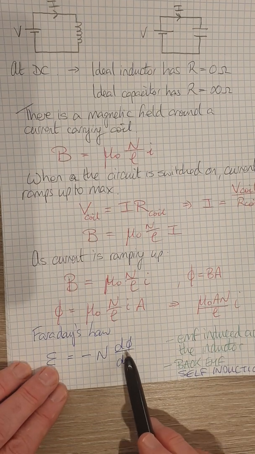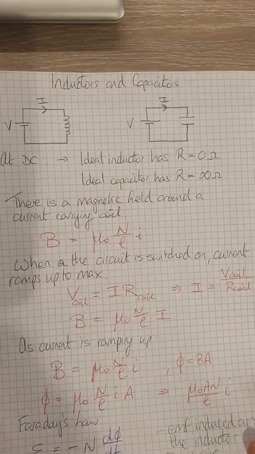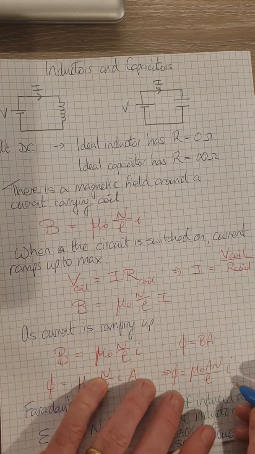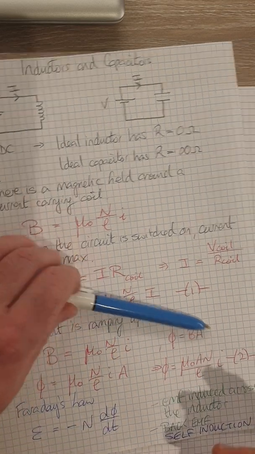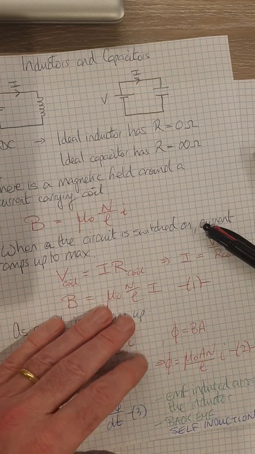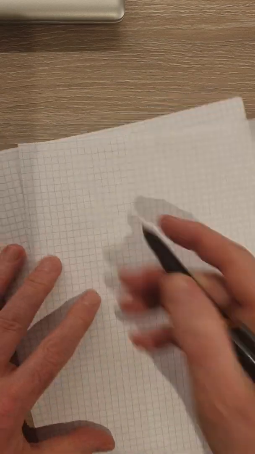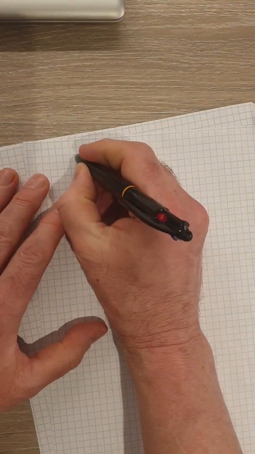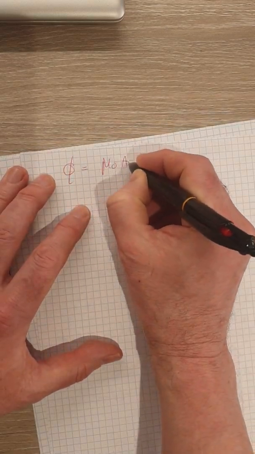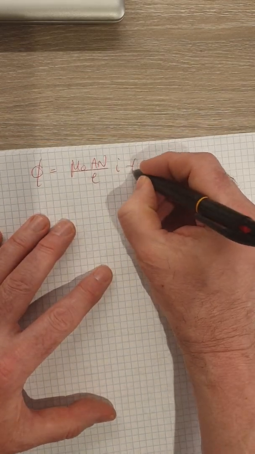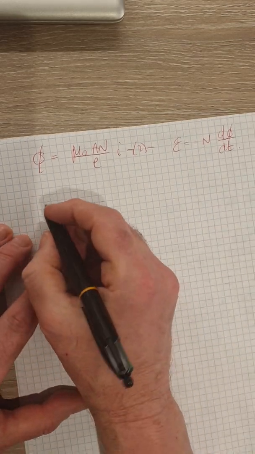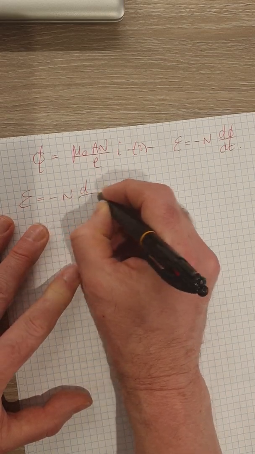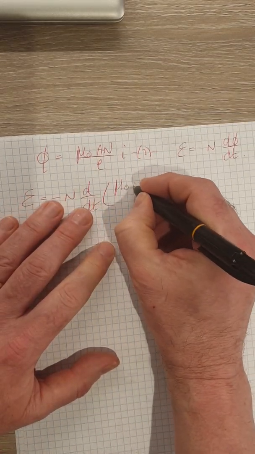Okay, so let's see what we can find for the rate of change of the flux in this case. From the previous page, we had this equation for the flux, that was equation 1. We make this one equation 2, and Faraday's law, equation 3. So we had equation 2, which told us the expression for the magnetic flux, and we had Faraday's law telling us the EMF induced from the rate of change of flux. So let's substitute in here. The EMF is equal to minus N, rate of change of flux, but flux is given by this term.